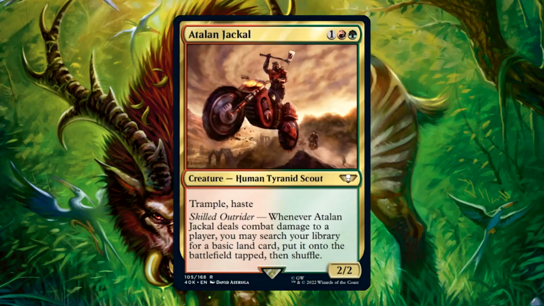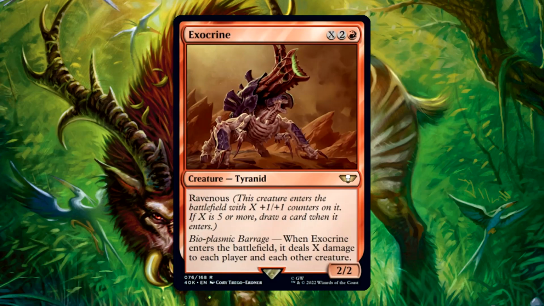Then you got your Adeline Jackal, cream of the crop. 1 red and a green for a creature Human Tyranid Scout. It's a 2/2 with Trample and Haste. It has Skilled Outrider. Whenever Adeline Jackal deals combat damage to a player, you may search your library for a basic land card, put it onto the battlefield, and shuffle. I don't know what to think about this guy. On turn 2 or 3, is there a player that doesn't have a 2/2 that can block it? I don't know. I'm not a scientist. I don't have all the data, but it looks good. Needs a little more testing.